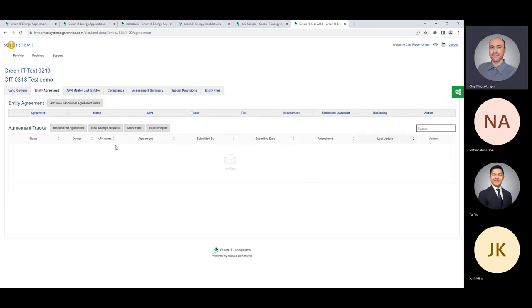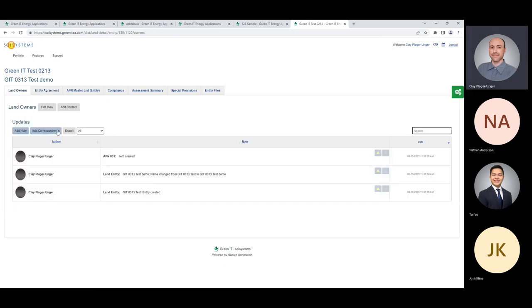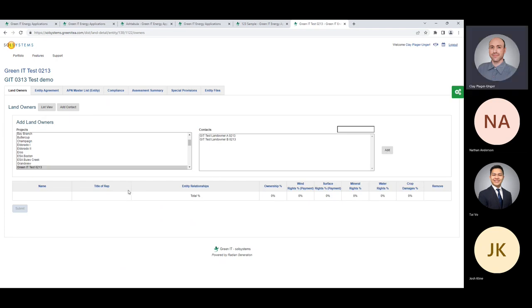I don't have anything in the entity agreement tab yet. And on landowners, to update the landowner configuration, you go to edit view here. And we can add landowners to this entity.